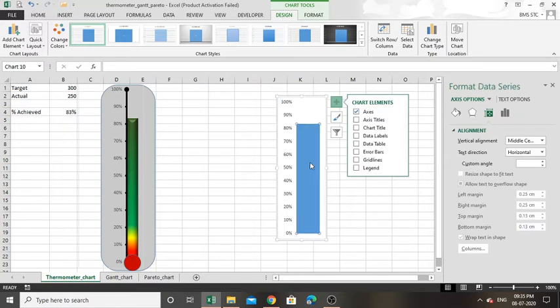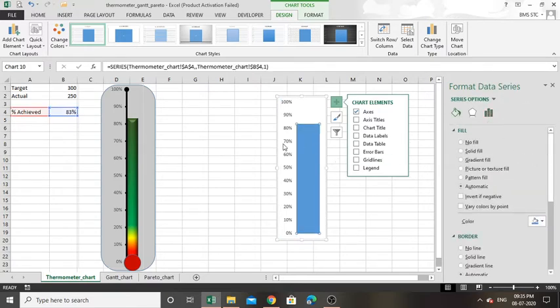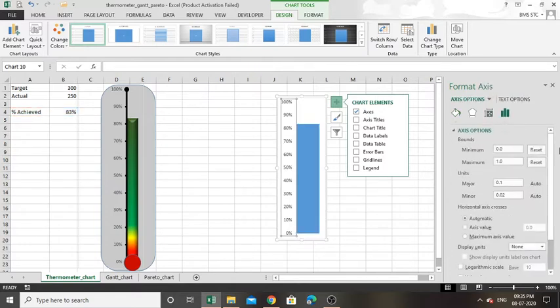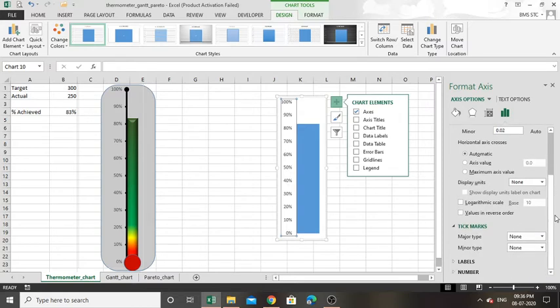One more thing you have to do is select the percentage plotted area, and under the axis options you will have a tick marks option. From this, change the major type to outside.